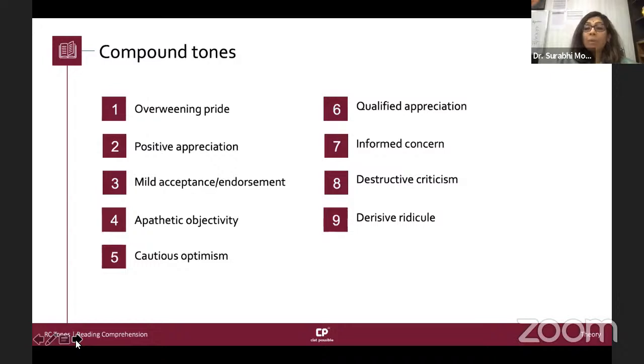So when you get a double worded description of a tone, feel happy, because your answer will get so much better, because sometimes one word is not enough to explain. So then pay attention to both the words and look for reasons to mark it. As I said, in some cases, the word will only add more to the degree of the first word. But in other cases, the second word will give you a better description, a better fit for your answer.